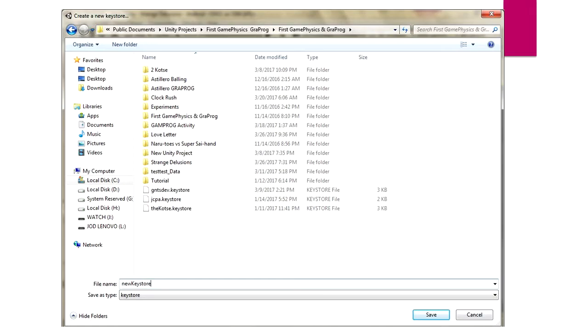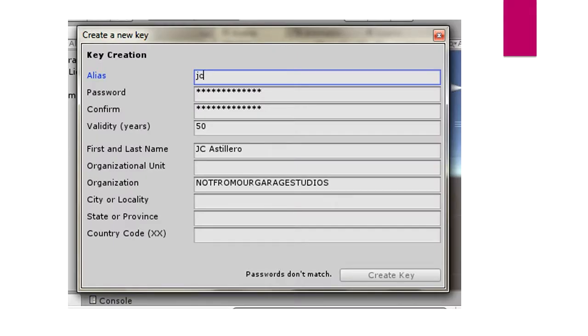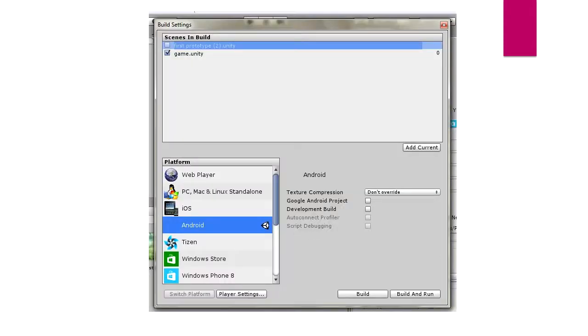Next will be the aliases. Aliases are, like I said, simply your username. Just click the unsigned debug and click new aliases, you'll be seeing a new window. You should fill out the top labels, but the bottom labels are optional and not required. For safety purposes and proof that you are the one who made the APK file, it is best that you fill these ones. After managing all of these, you are now ready to make an APK file by clicking build.